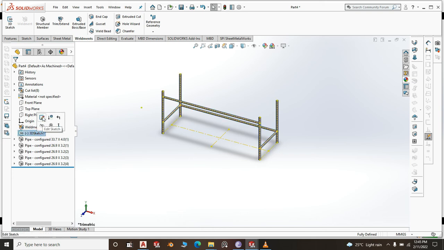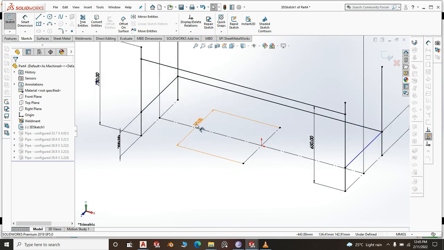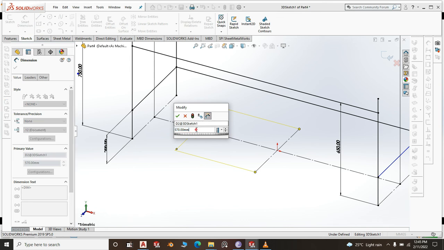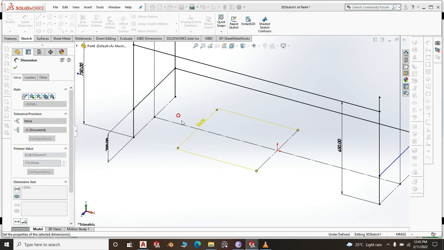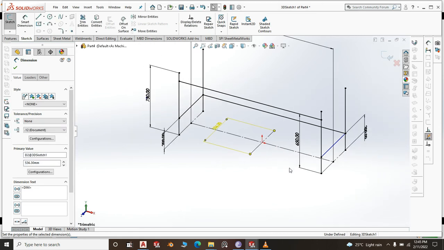But we are going to edit this sketch. We are going to edit it to 570 minus 33.7. I hope you know why I'm doing that. And if you don't know, well, kazi kwako. Where's the other one?